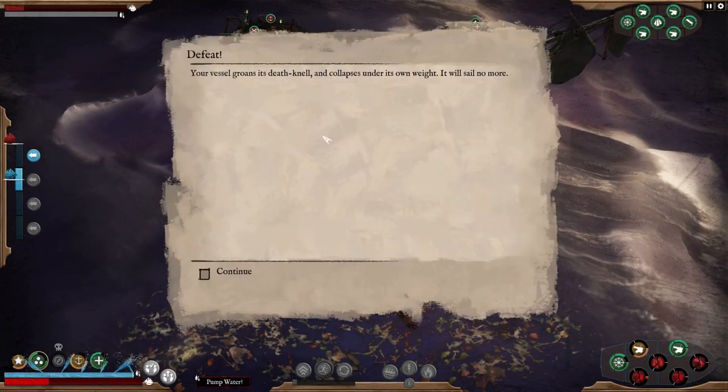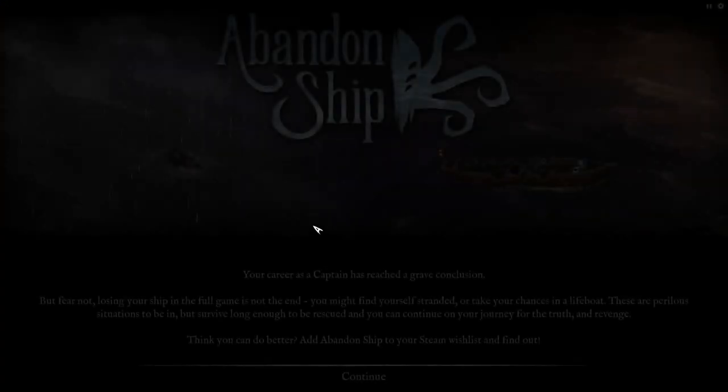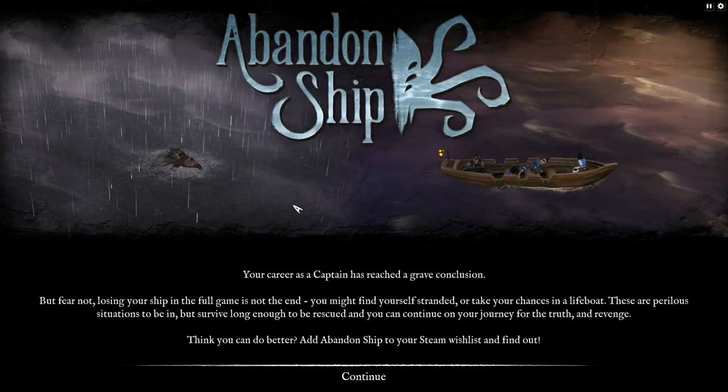Your vessel groans its death knell and collapses under its own weight. It will sail no more. Your career as a captain has reached a grave conclusion. But fear not. Losing your ship in the full game is not the end. You might find yourself stranded or take your chances in a lifeboat. There are perilous situations to be in, but survive long enough to rescue it and you can continue on your journey for truth and revenge.